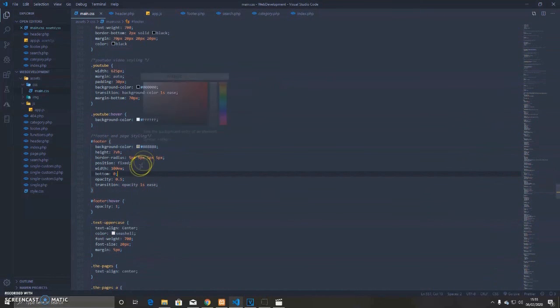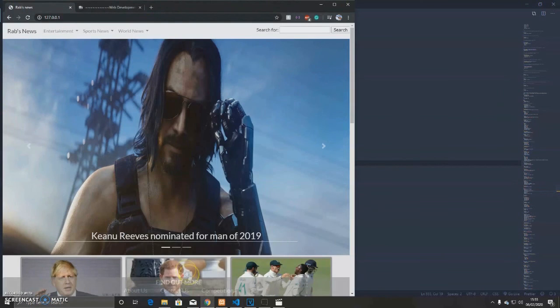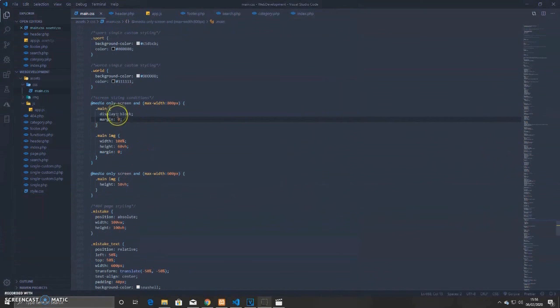We've got some footer styling here as well. We decided to make it fixed, so it was constantly at the bottom of the page. However, it looked a little bit in your face, so this is where we changed the opacity of it, so when you hover over it, if you want to find out more, it turns up. Otherwise, it's quite subtle. Now we get to the app media styling.